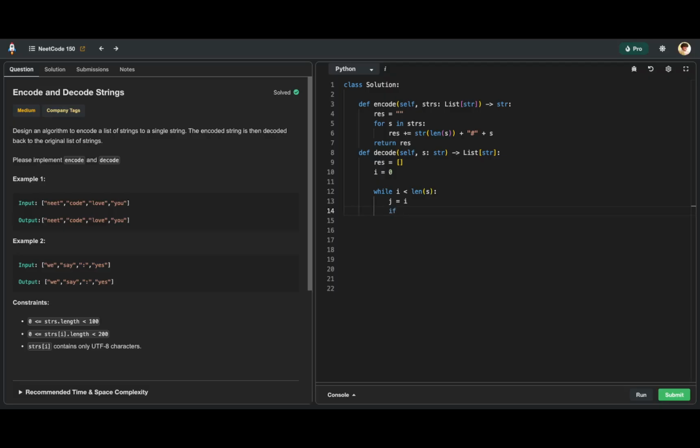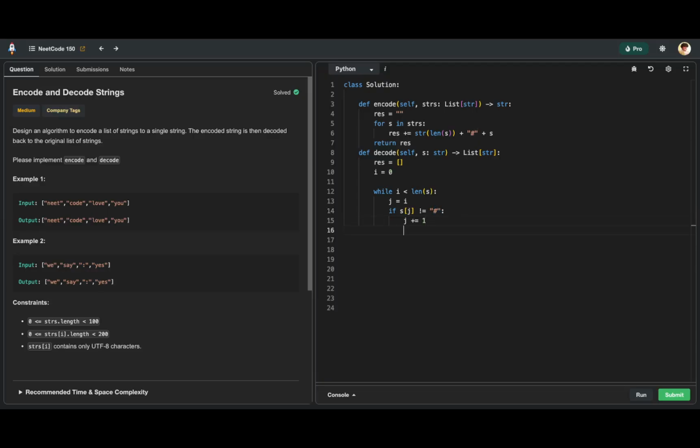So let's say if the string at j does not equal the pound, if it does not hit, then we can just increment j plus 1 and keep going until it hits this.